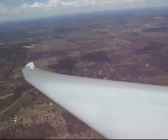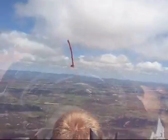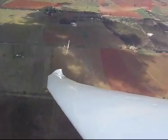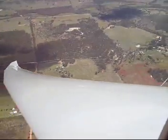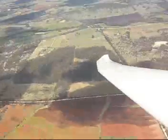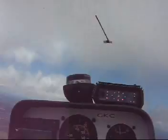Kingaroy, over there somewhere. Cloud base up there still. Oh, not very much above us. Please. That's a good one. Because I've got to tell you, Torsten and Richard have made base. And we're still going up.